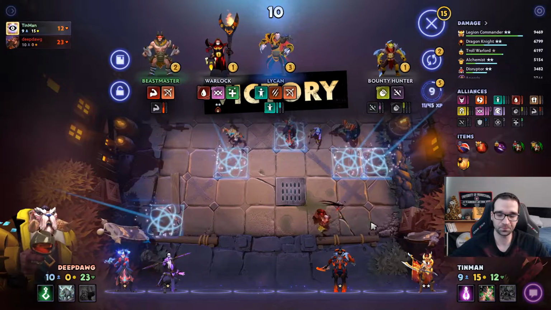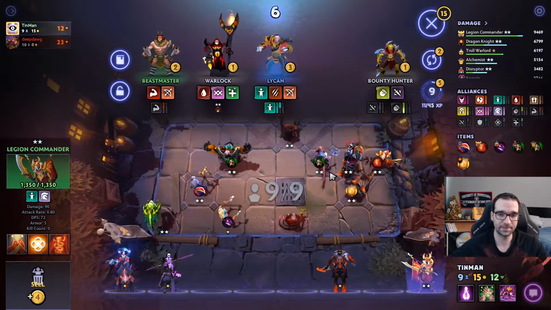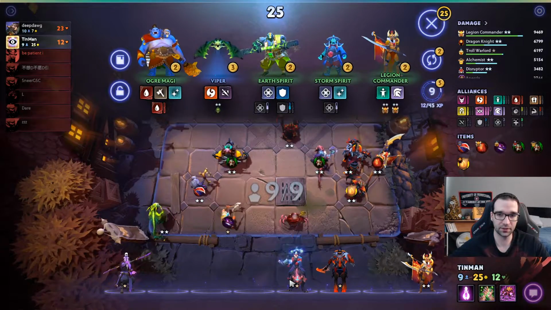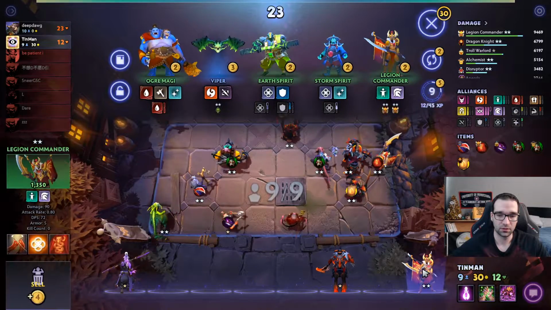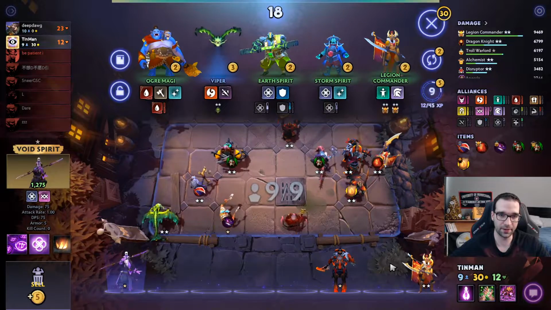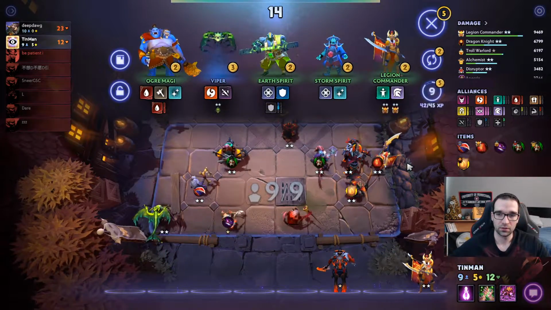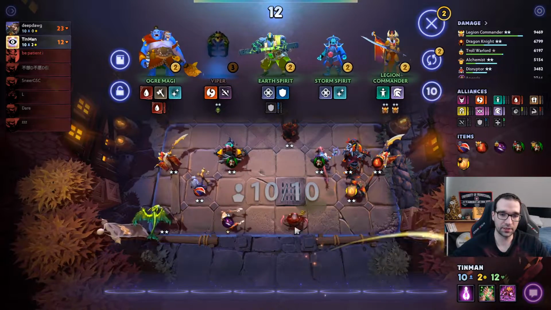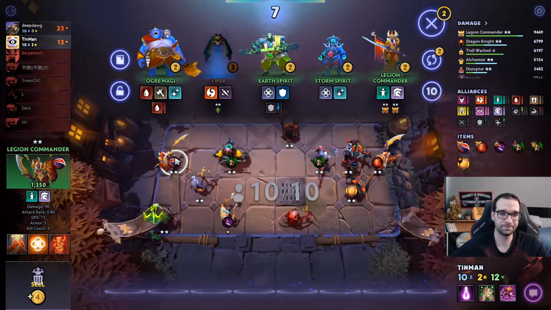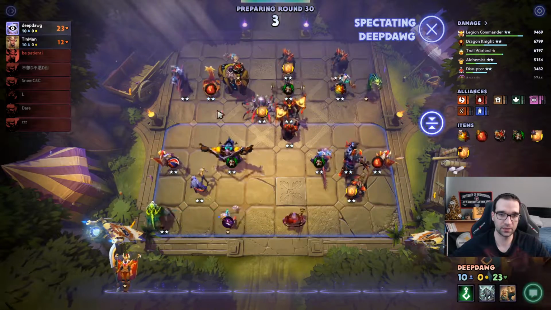So maybe I need a second Legion Commander. It cost me 35 gold, so I could sell. I could get there. Would a second Legion or a Void Spirit be better? I think a second Legion is better. So let's just get her in here, put her on the other side. I guess give her the Desolator. And pick up this one, and then hope for the best here.